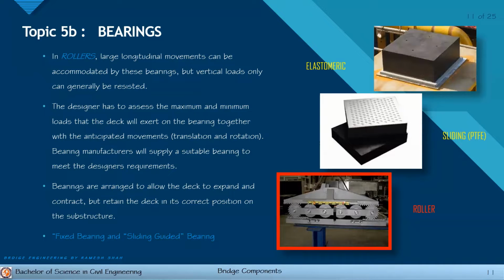Large longitudinal movements can be accommodated by this bearing. So, dito naman ay longitudinal movements naman ang kanyang kayang i-resist. But vertical loads can generally be resisted. The designer has to assess the maximum and minimum loads that the deck will exert on the bearing together with anticipated movements or translation and rotation. The bearing manufacturer will also supply a suitable bearing to meet the designer requirements.